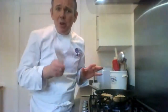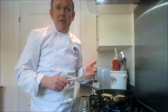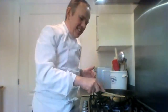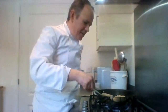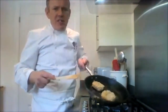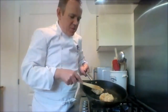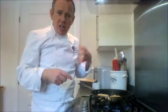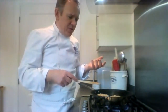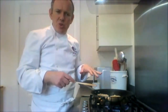Not crabby patties, but you could use it. Why not? You could put crab meat in these as well. Make them crabby patties, like a certain cartoon character would be making. So we could make crabby patties on there. But you can just have a look at the pan there. We've just got our lovely shapes. And we can say they're lovely shaped because we've used a cutter, or you could use a cutter or a tuna tin to get them a beautiful shape there. So about 3 or 4 minutes on each side is going to be enough.